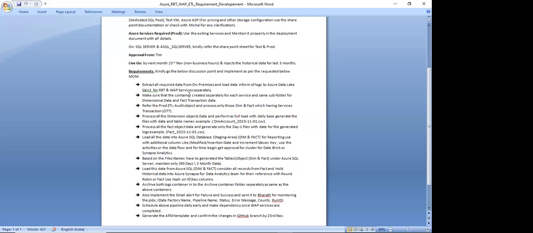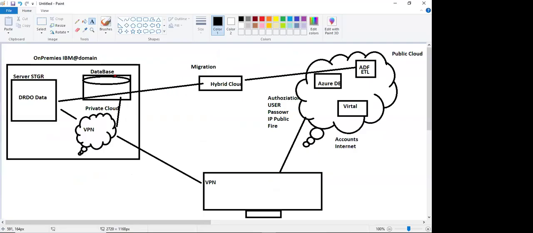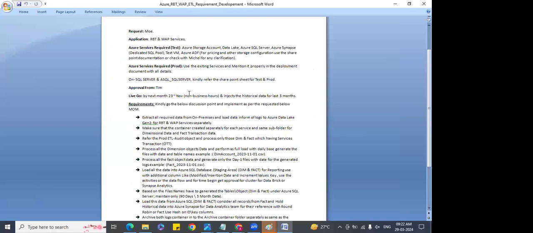But in real time, I'll show you the mails also, how it's going on. They just want to load the data from on premises to the cloud. This is one of the methods: the application is sitting somewhere and loading into the database. They want to extract the data from here and load it here in the cloud. They mentioned the same process, but you have to develop it step by step.